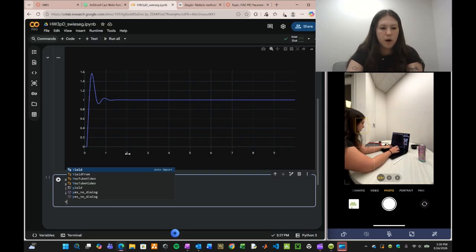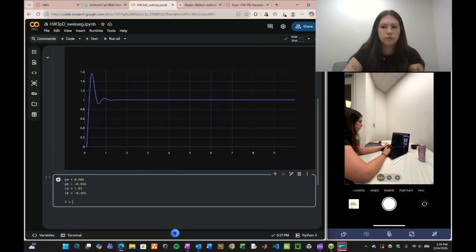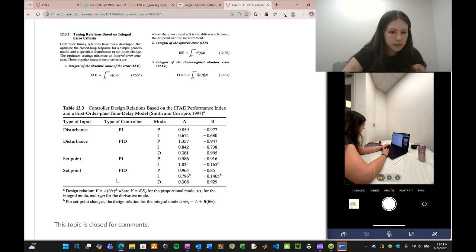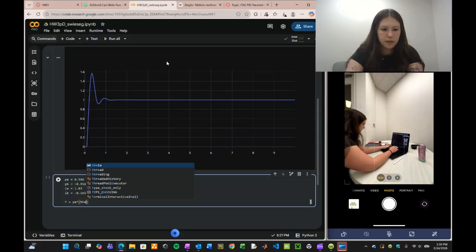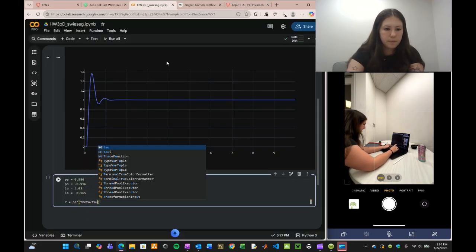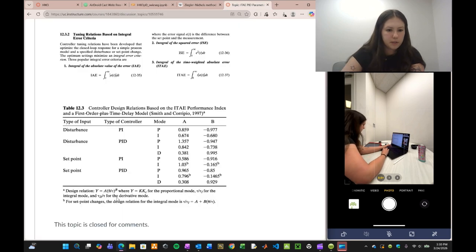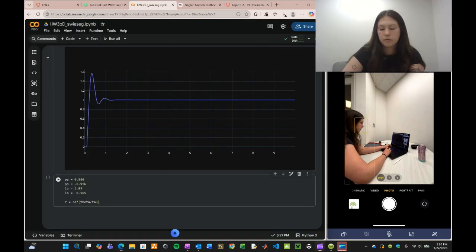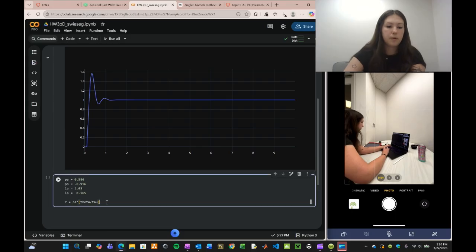So our Y will equal PA times, and then we can see what it says, PA times theta over tau, so theta over tau, and then to the power of PB.